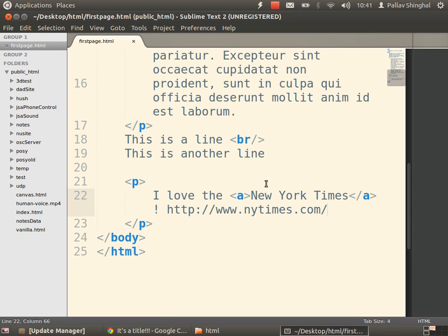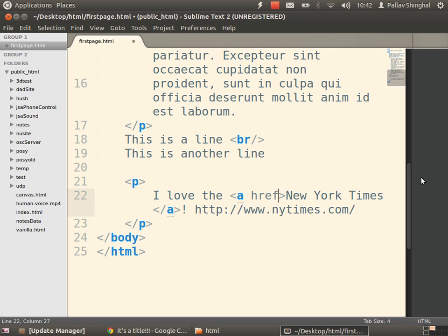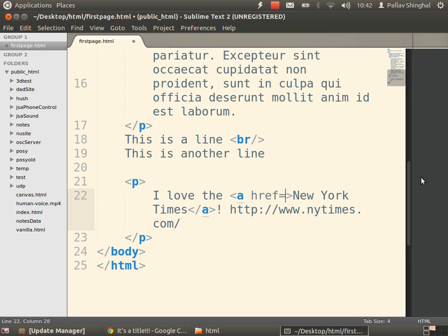So what we do now is, when you open the A tag, leave a space after the A, not before it. Type href, which stands for hyperlink reference, equals, and open quotes. Sublime will close the quotes automatically for you. It's good like that.